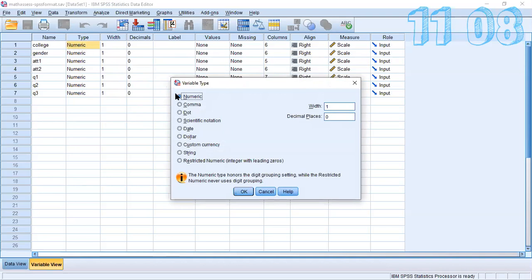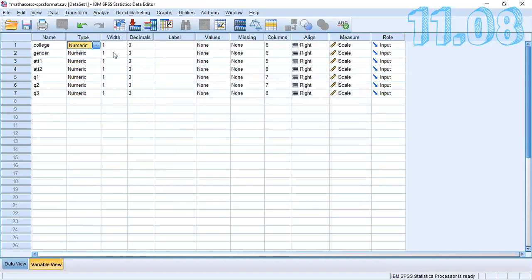By default, it has used the numeric option. Then for Width, width means the column width. So you can increase how many digits are shown. You can increase this way, 7 to 10, 11, 13, that way.